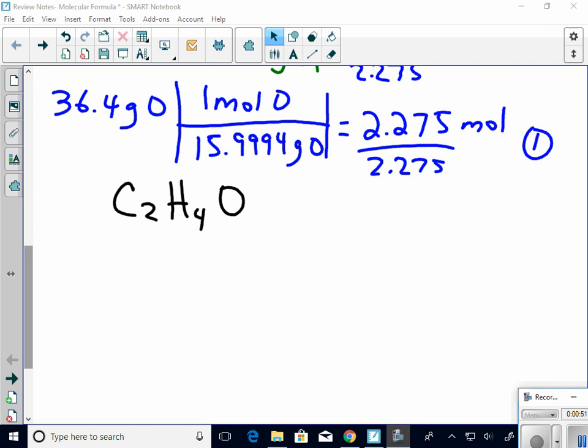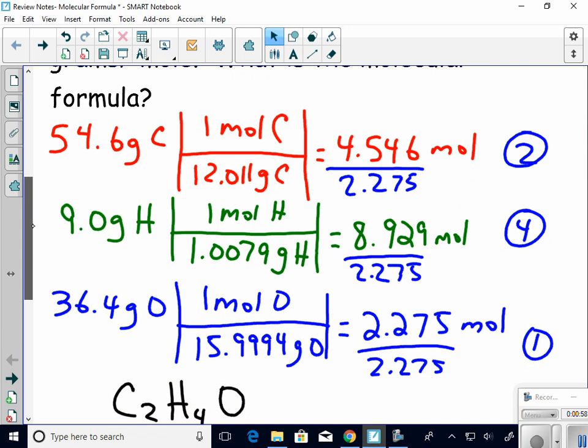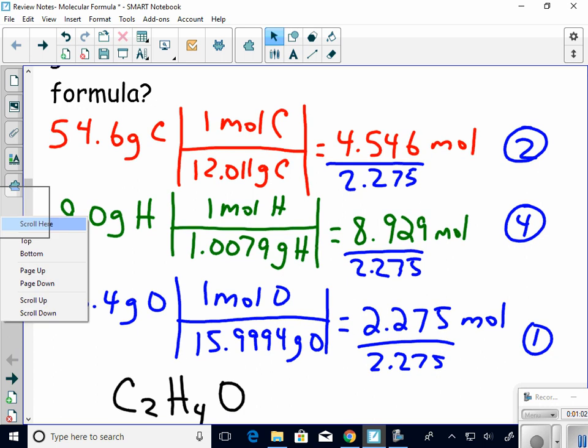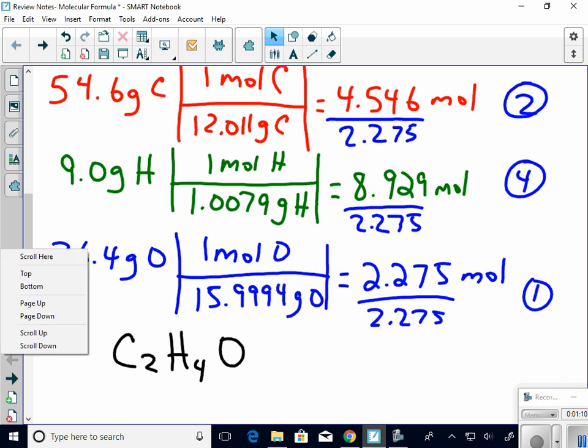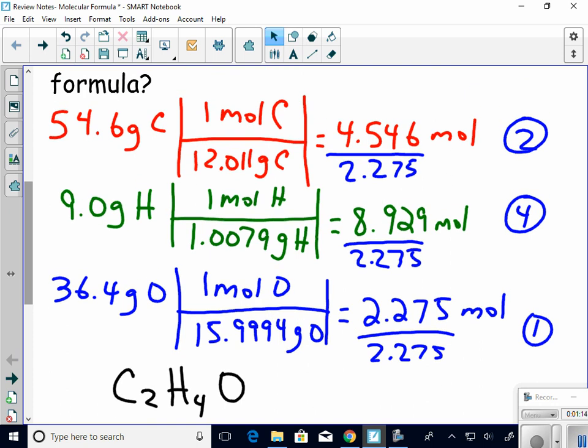Okay, as I went through and we calculated, and I did my calculations, let me go back up here. Right here, I came up and calculated my empirical formula to be C2H4O. Okay, that was review of yesterday's material. Would we agree with those values? Great. I didn't think I made any mistakes here, but it could happen. So now I have my empirical formula.